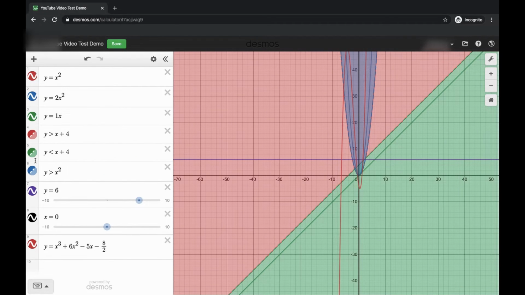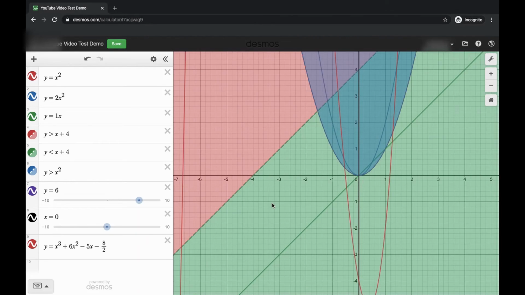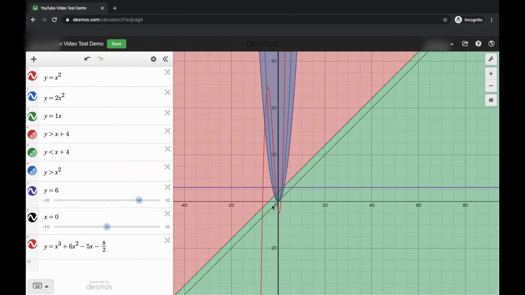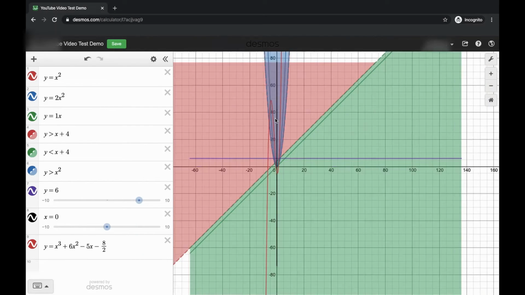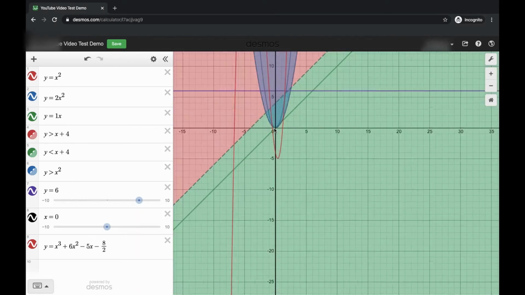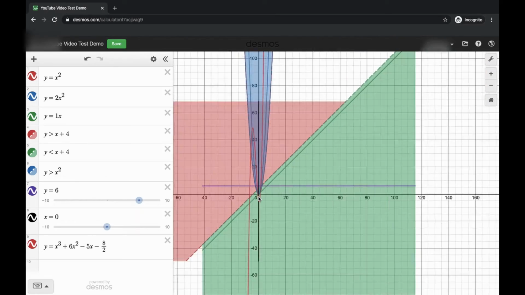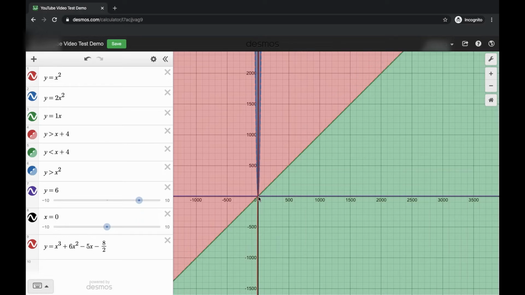So this graphs a perfectly good cubic equation as well, where the graph, as you can see, has one curve here at its turning point, and then down here, and then goes back up. So it's really easy to work around the software once you get the hang of it. But as I said earlier, it's very hard to do this on an iPad or any device as such. So we're just going to save this.